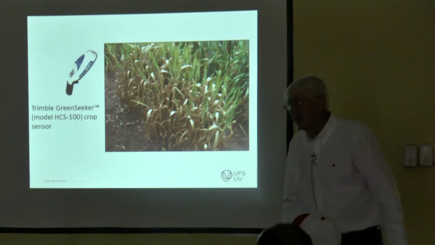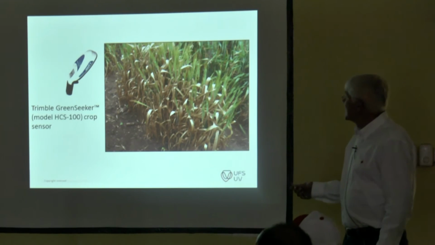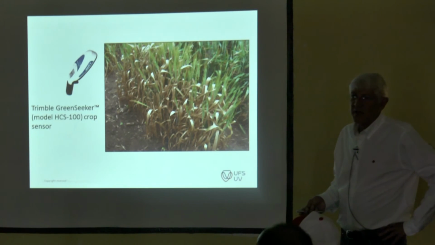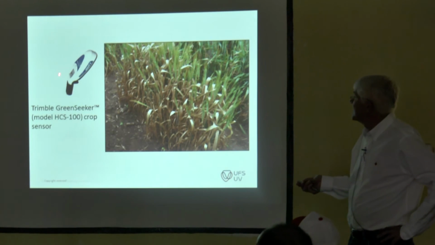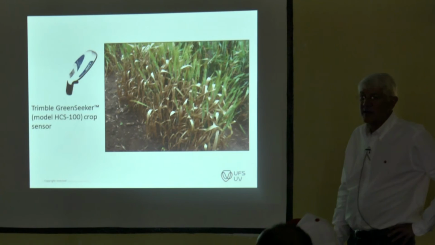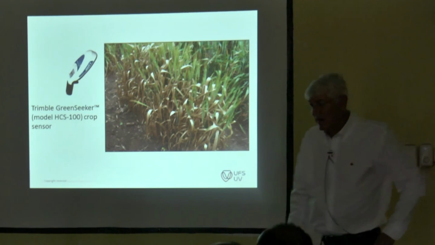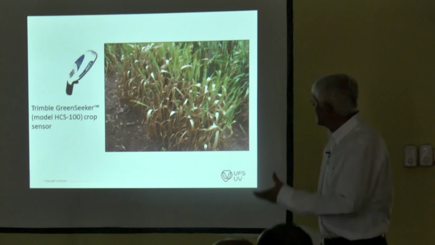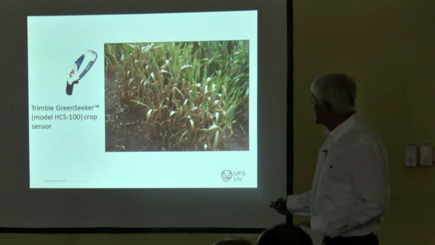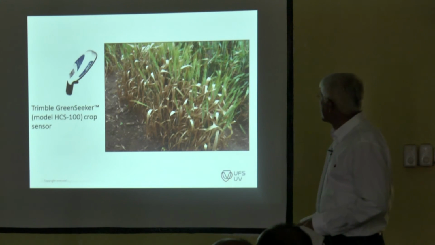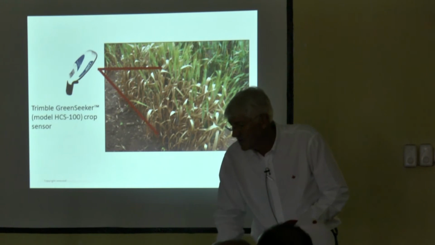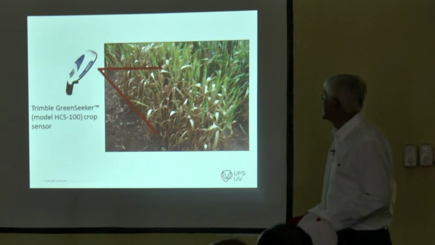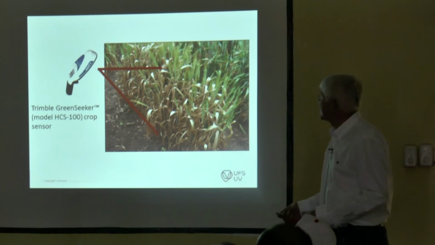You've got to be clear in how you score. And we did an experiment during the past 2 seasons. I have reported some of this at previous meetings where we used remote sensing or close-range remote sensing using infrared and near-infrared. You can buy your GreenSeeker device commercially. And we wanted to see whether we can actually use this for stripe rust. So you would angle it towards your row.